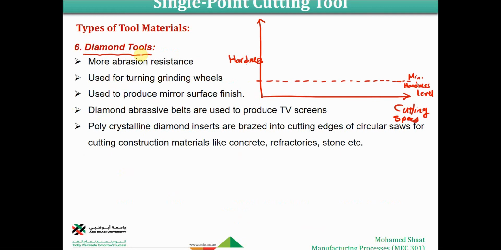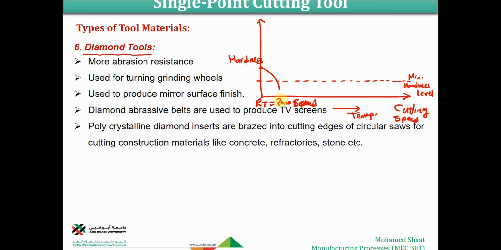The carbon tool steel has good hardness at room temperature. This is the room temperature at zero velocity, at zero cutting speed. And as we move, the temperature definitely is going to increase as we increase the cutting speed. Make sense? So at room temperature, at zero speed, with no machining, the carbon steel has high hardness, but unfortunately it loses its hardness very quickly.